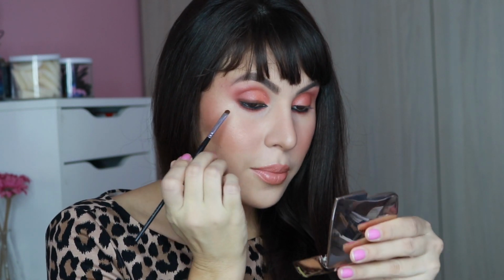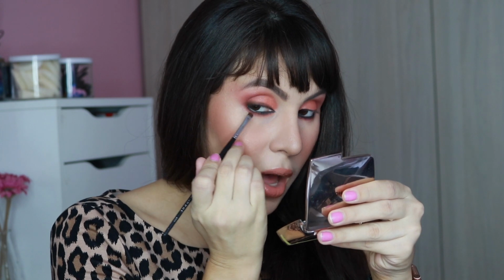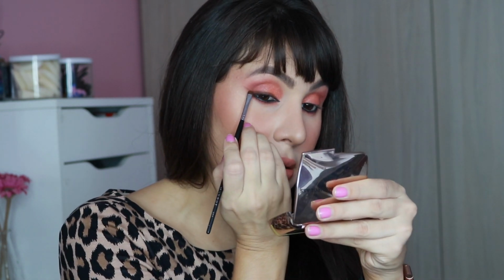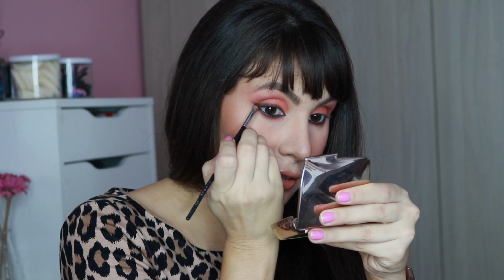Everything needs to be set well for it not to damage your foundation or the rest of your face makeup. So I go again, tap off the excess, and I start connecting from the lower lash line upwards, just creating the shape of the cat eye. Softly, you can see it right there. Then grab a little bit more, tap off the excess, and connect it, and then fill it in.